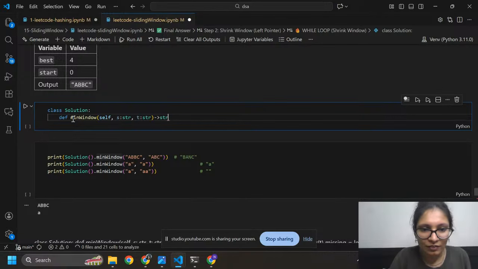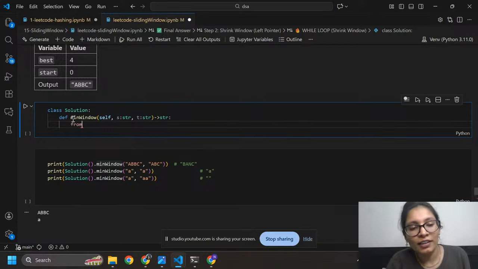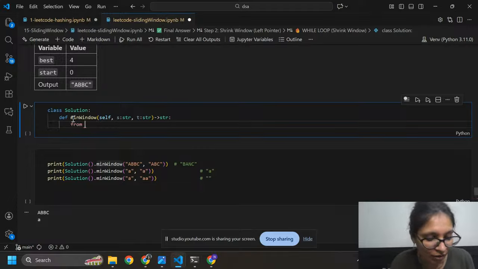Okay, colon. Now I am going to use Counter that can count the frequency of characters or elements.